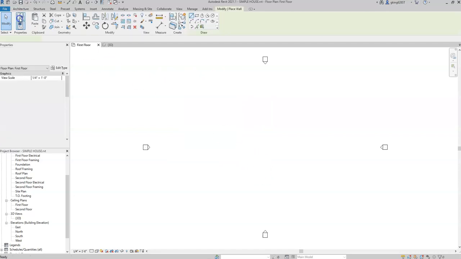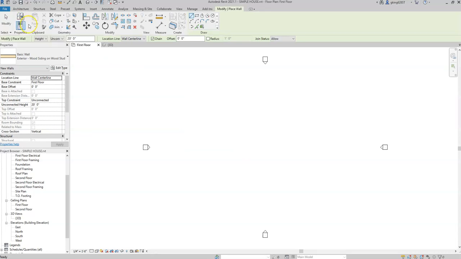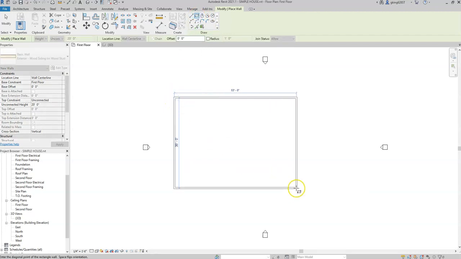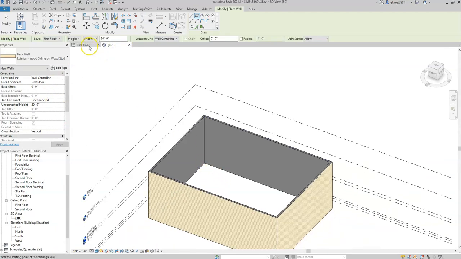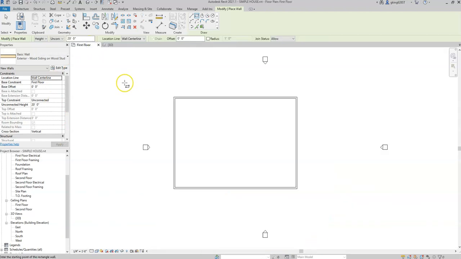I'm going to go back to my wall command, and I have a couple different ways that I could actually draw. So before I was drawing just by lines, right, just kind of going around in that clockwise motion, but I can also use my rectangle tool and just make a rectangle and do it as such. All right, and the nice thing about the rectangle tool, you don't have to worry about if you're going clockwise or counterclockwise in any one direction.